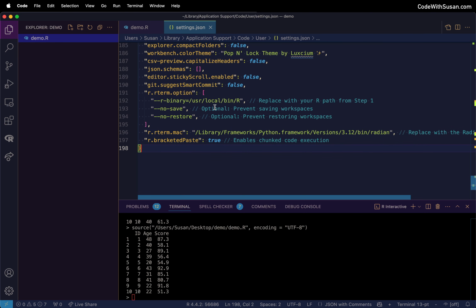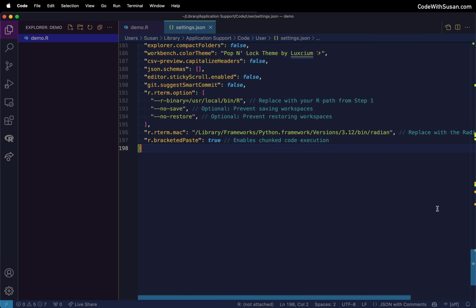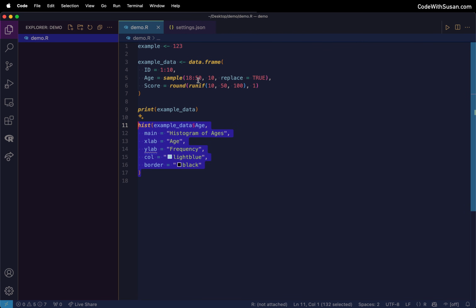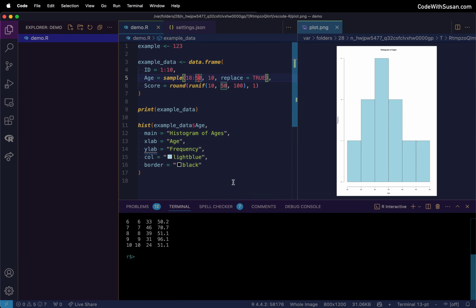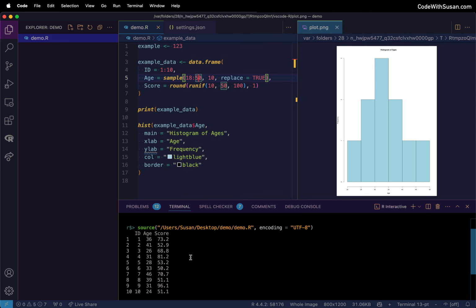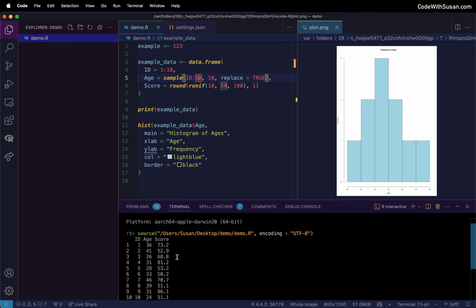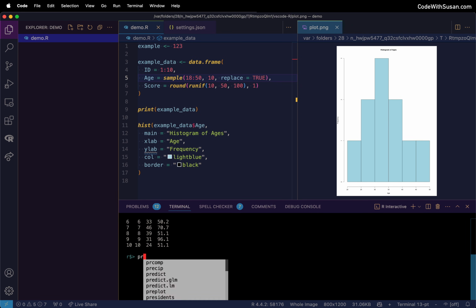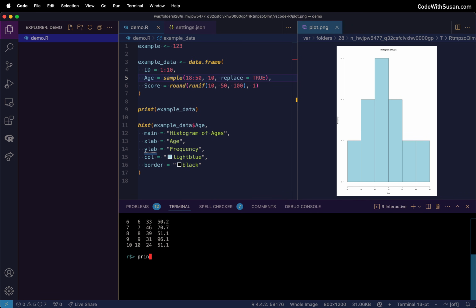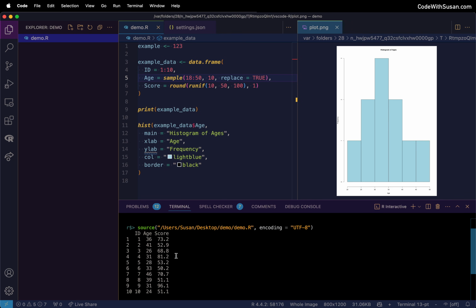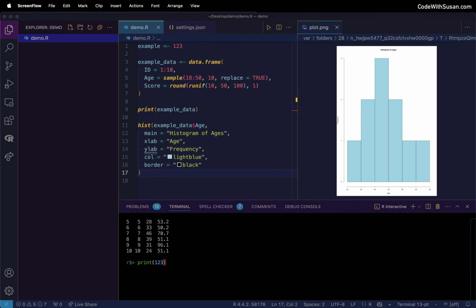Now to test this out, the first thing we have to do is if we currently have the R console open, we want to make sure we completely terminate that. So I'm going to click the little trash can icon, and then go back to my demo script and just source it again. That's going to force a new console to open on the bottom, and it should open it up with Radian. And you can see I've got syntax highlighting here. I have things like code suggestions as I'm typing and invoking different functions. Just overall a nicer experience when interacting with R via the console. So hopefully this information was helpful if you were looking to make VS Code your primary R code editor.